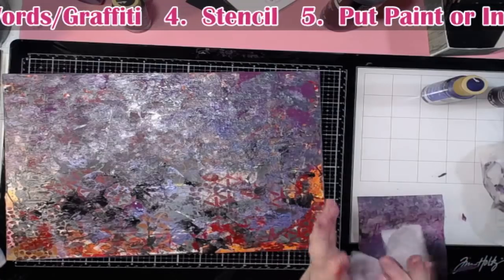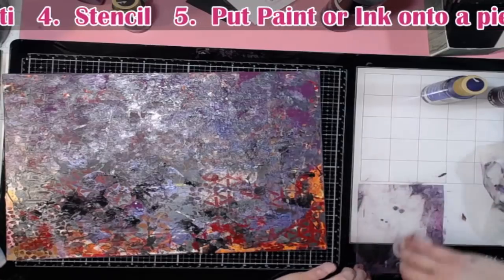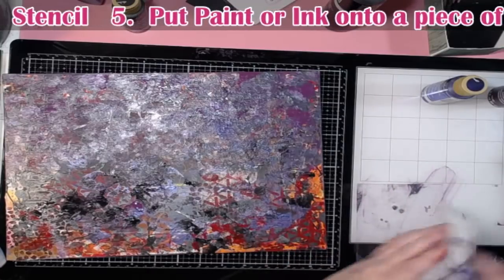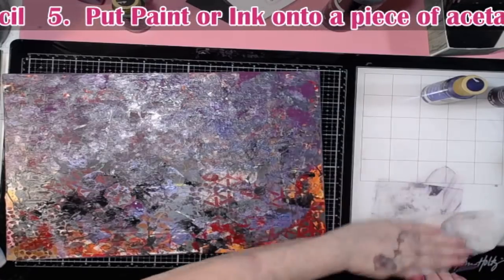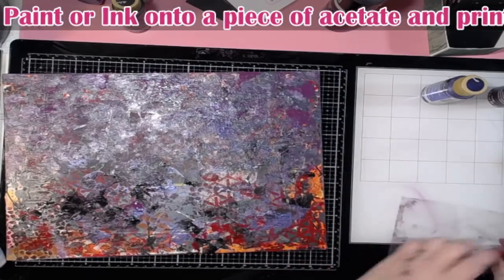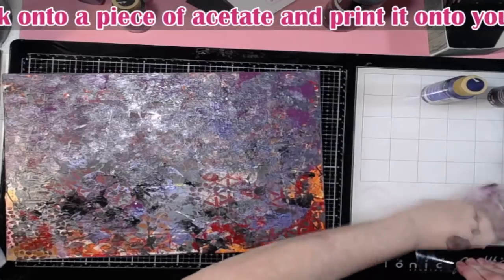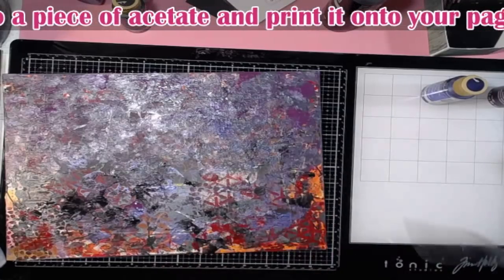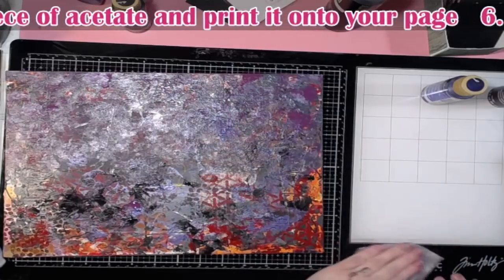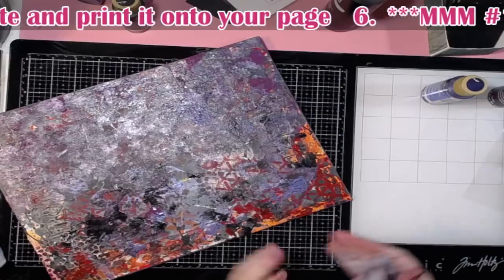I usually come out of mixed media mashup with more paint on my hands and under my fingernails than I do on any canvas or paper. How is that possible? And I clean up along the way too. But yet, it don't matter. My fingers always look like a freaking war zone.